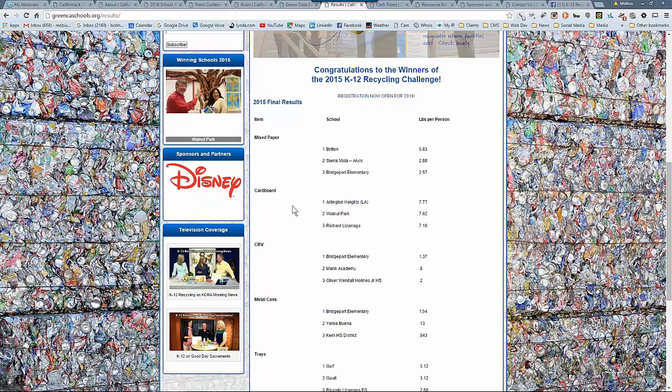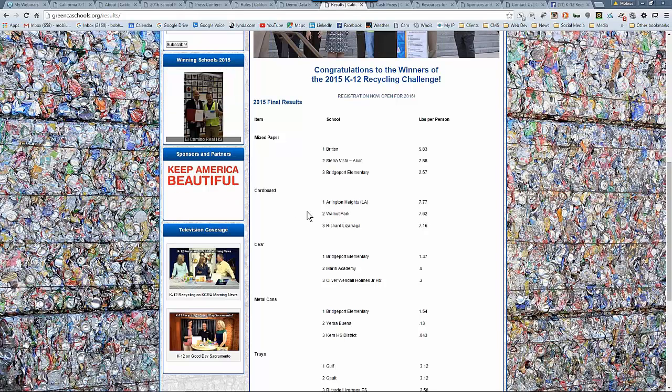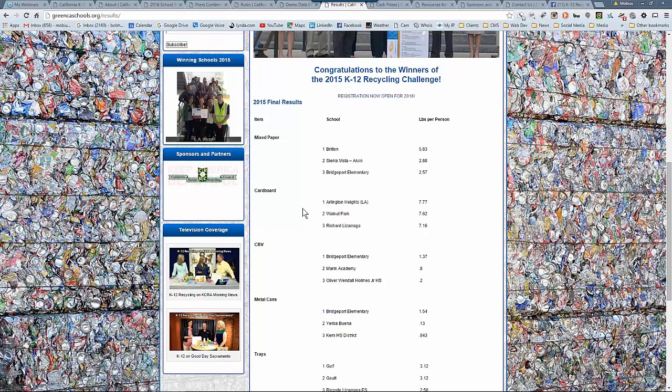So the teachers put all their recyclables in a car and drive it once a week to recycle, and that's going above and beyond. But it's really great that people care that much.